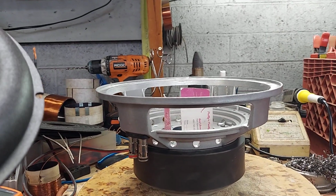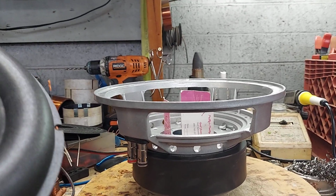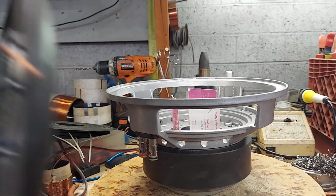Like I said in the last video, it's kind of a waste, but if you still want it, I'm not going to turn down money, right? At least not all the time. Sometimes I do. Principle's more important than money sometimes.